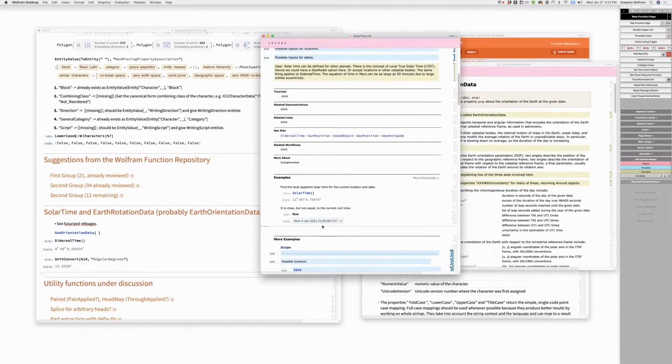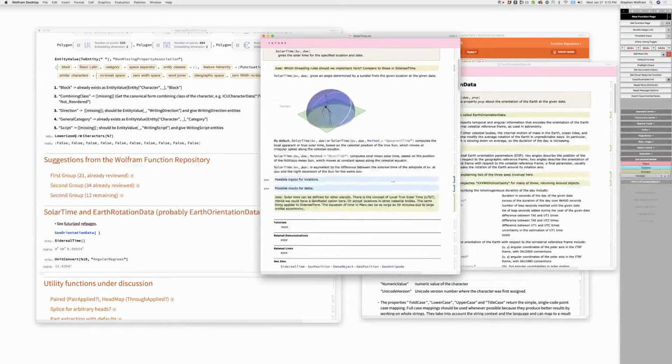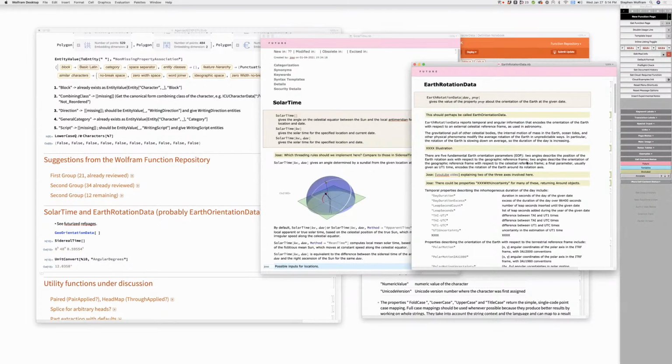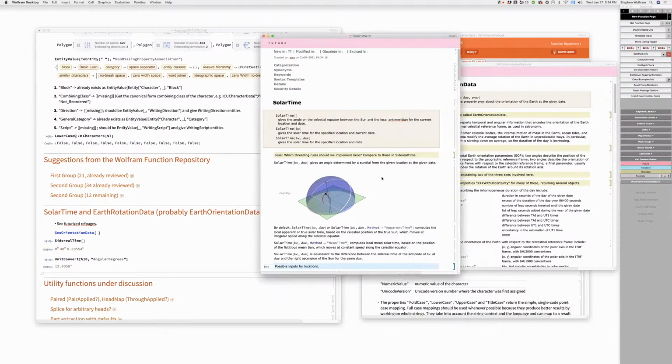Okay. Cool. Well, this looks like a fine function, so it'll be location and date. Exactly, we have the precedents for that. The interesting thing here is that there are two concepts of solar time: apparent time and mean time. Here I'm suggesting a method option, but in some other functions we have had a string as an argument. So I'm not sure.